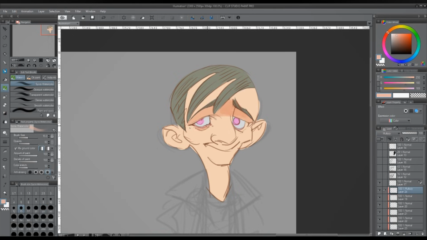But then the lower eyelids are going to be in shadow. Maybe there's a shadow cast on his eyeball. There's a shadow under his nose for sure, and his nose is also casting a shadow onto his face. Under his cheekbone, there's going to be a shadow.